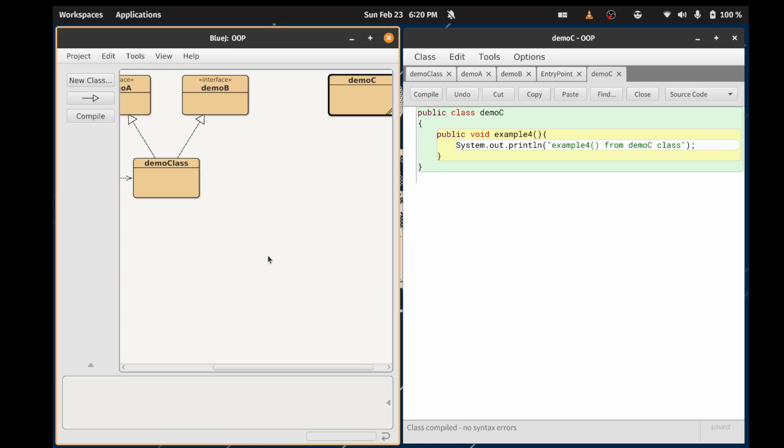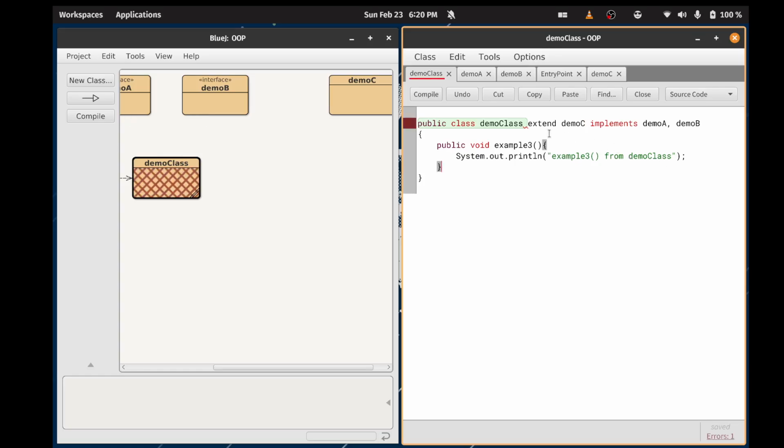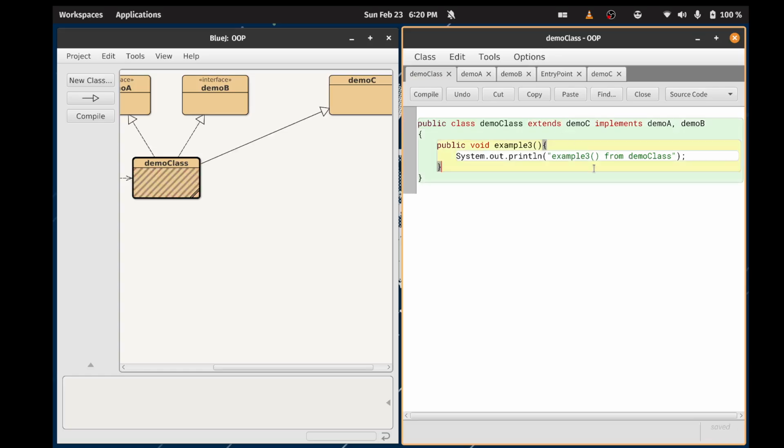Okay, demo C. Now can I go in the demo class and basically extend demo C? Yes, demo C is a class, a proper class. You cannot implement demo C, but you can definitely extend demo C. There you go.